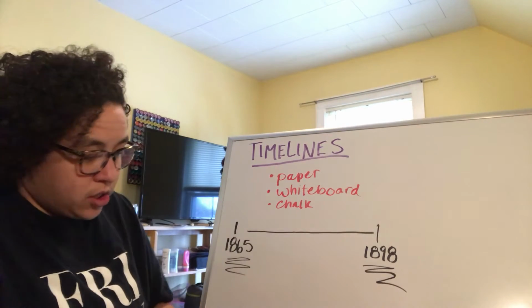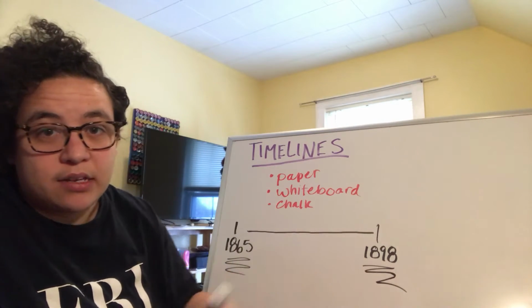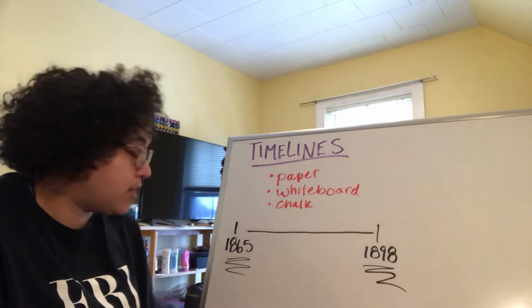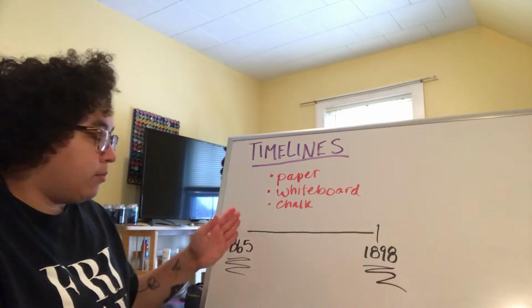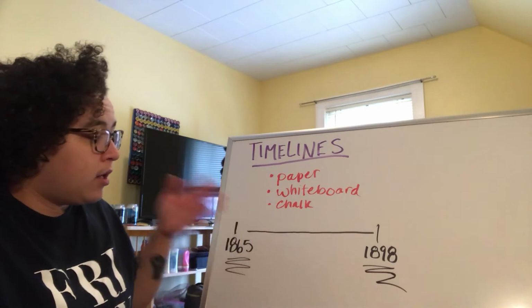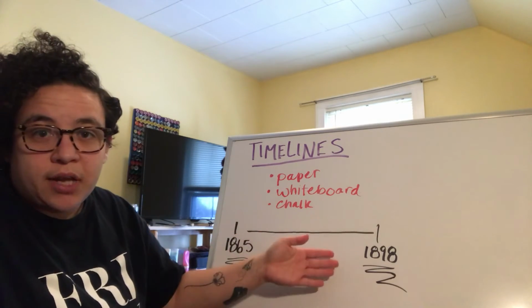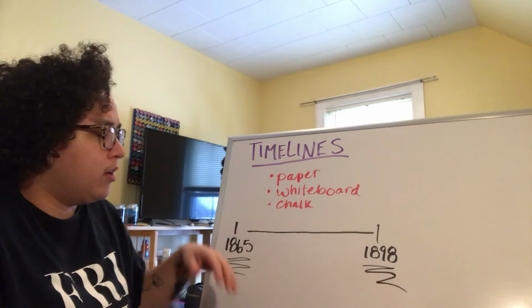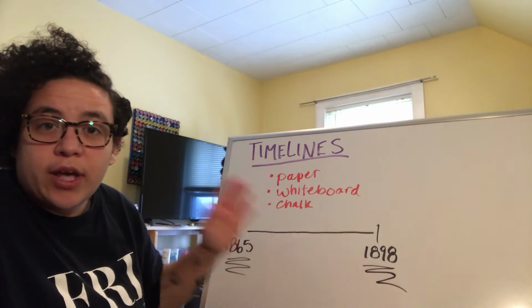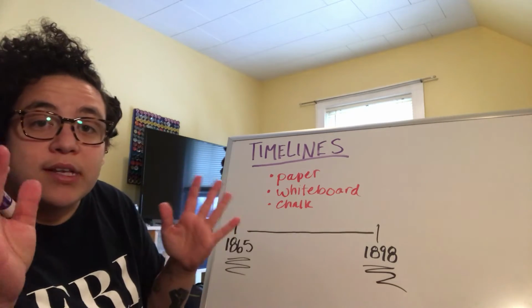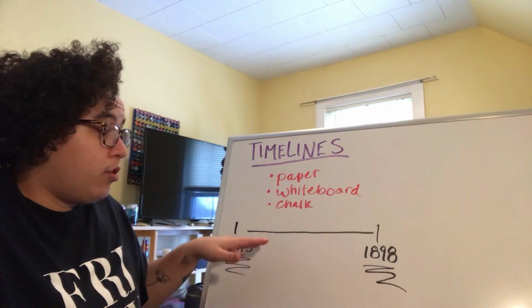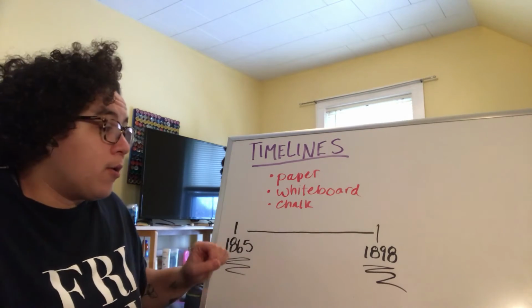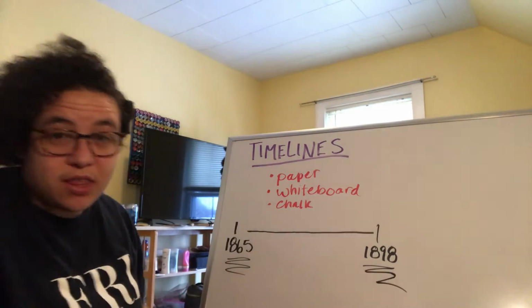You could just chart all the important things that happen in that time period. You could just put all the important dates that you need to know. In this time period, maybe we're looking at Reconstruction, amendments, or labor unions, whatever. You could chart all the important events that you need to know, or all the important presidents, all the important people that you need to know. You could also just use the themes, right?